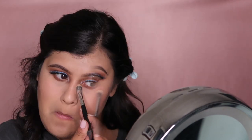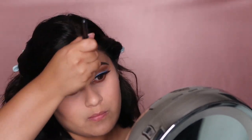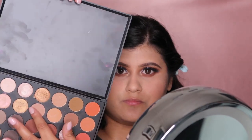I totally forgot to film it, but I did use the Tarte party blush — one of my favorites. On the inner corners I went in with a shade from the palette. I'm going to go ahead and use the Too Faced rainbow highlighter, then go in with the Sigma high cheekbone highlighter.